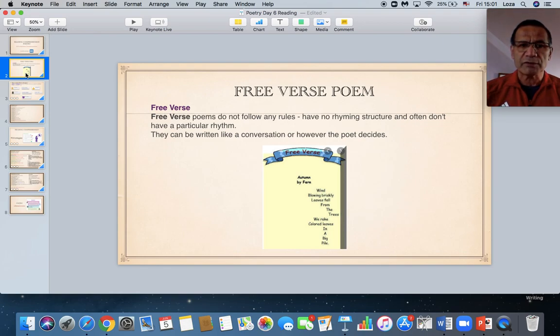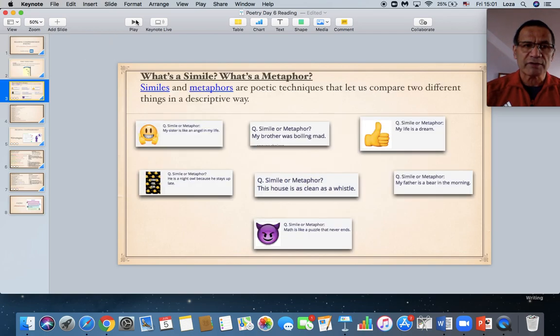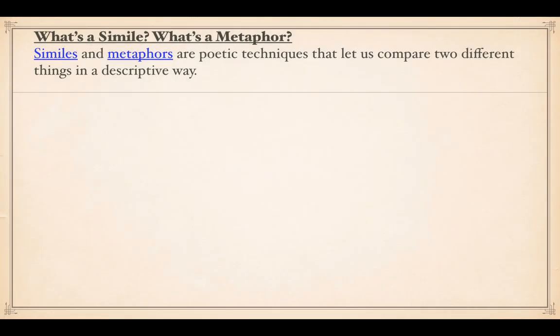So before we have a listen to the free verse poem for today, let's start with our quiz. Remember, the focus this week, like on Friday, was similes and metaphors, but there's a strong emphasis today on similes. So they are poetic devices or techniques that you will be using this week. So let's have a look at the first question.